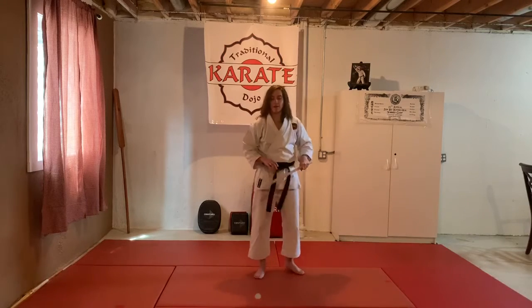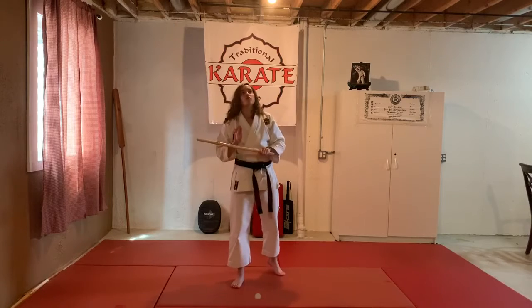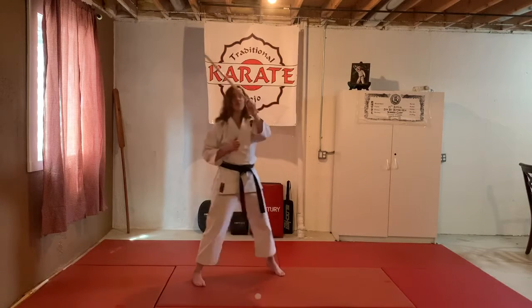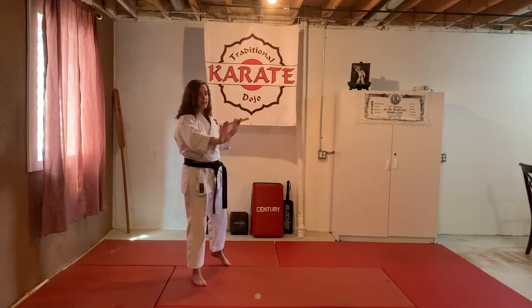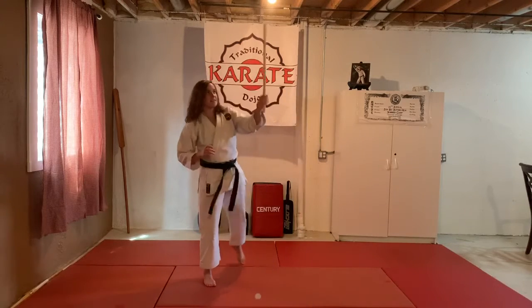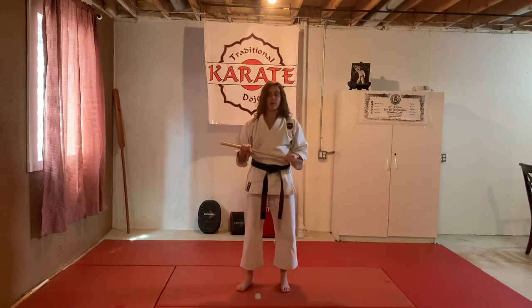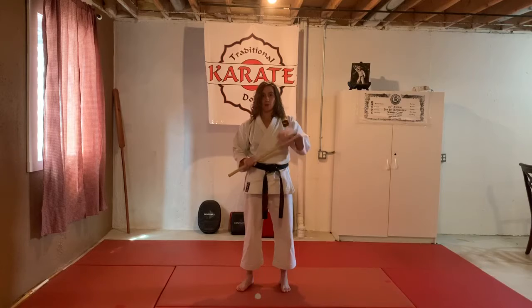One more time for 5. So I block it around, check, step, counter. Number 12 comes in, we got to move to the side. I pass it, check, step, counter. One more time, pass it, check it, step it, counter. So that's what we'll work on for the primary 4. Make sure you have those, and then we're going to add it with a partner.